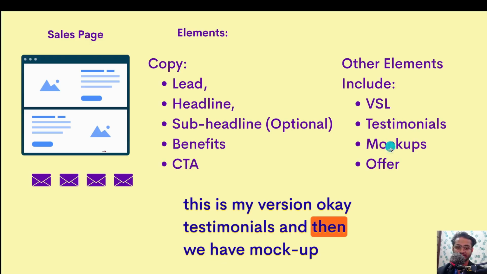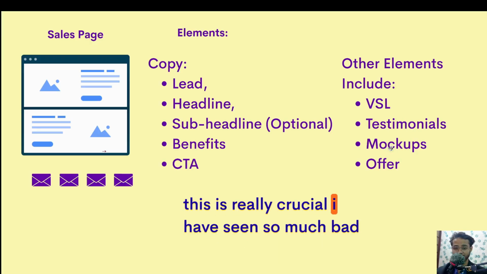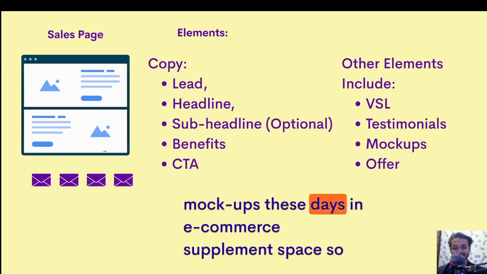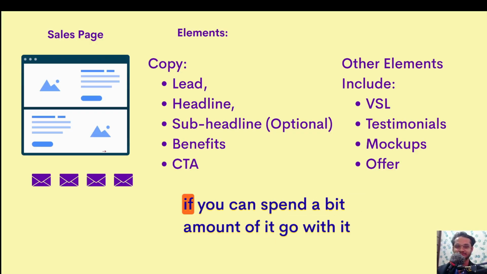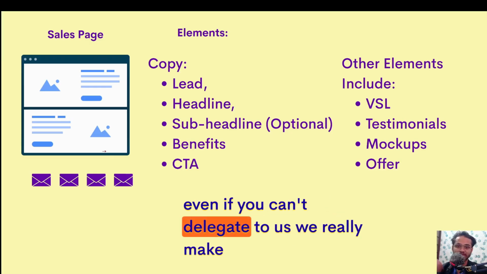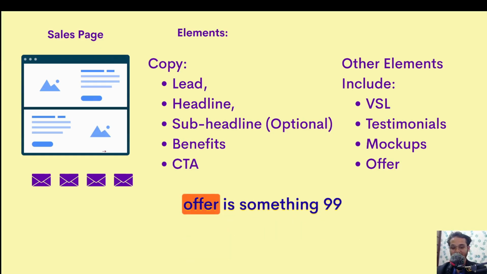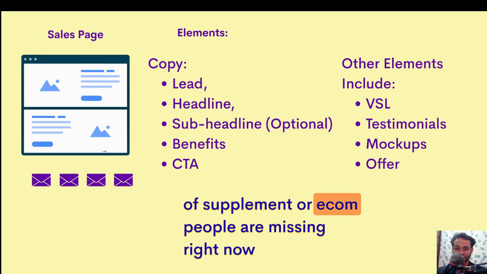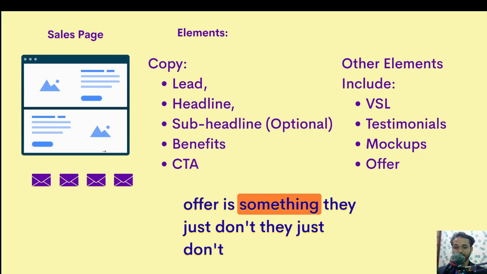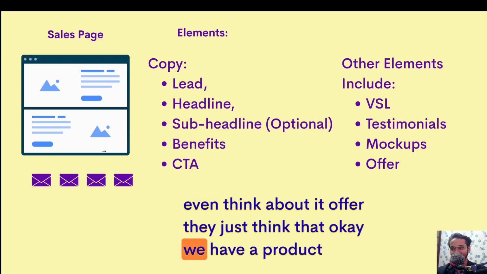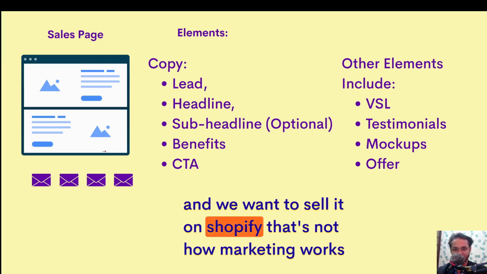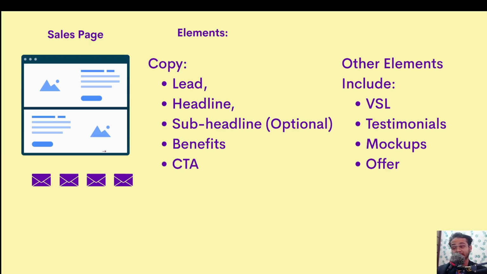Okay, testimonials, and then we have mockups. This is really crucial. I have seen so many bad mockups these days in the e-commerce supplement space. So if you can spend a bit on it, go with it. Even if you can't, delegate to us. We really make good mockups. And lastly, the offer. I guess offer is something 99% of supplement or e-com people are missing right now. They just don't even think about it. They just think, okay, we have a product and we want to sell it on Shopify. That's not how marketing works, at least in 2026.